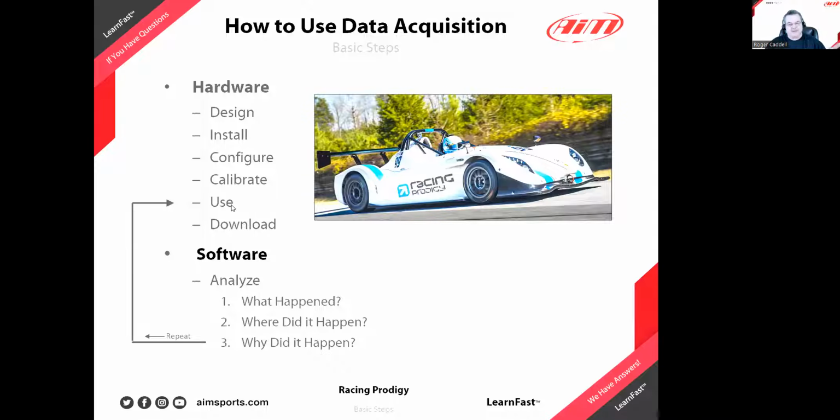Then you go out on the track and you use it. And here's where this ends up in a small loop that should be your focus as you get out of the car every time. You use it, it gets downloaded. You go into the software, analyze in Race Studio 3 analysis, and you ask yourself 3 questions. Back to this 3 questions triangle kind of thought process. It gives you an idea of how much I can remember at one time, right? But what happened?